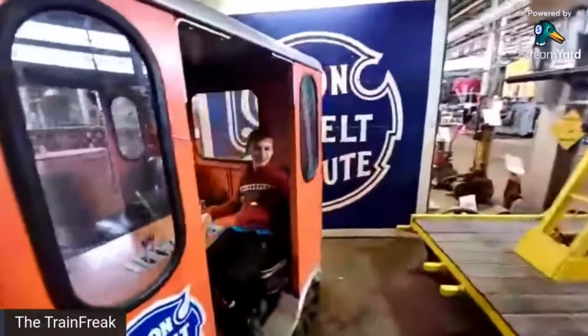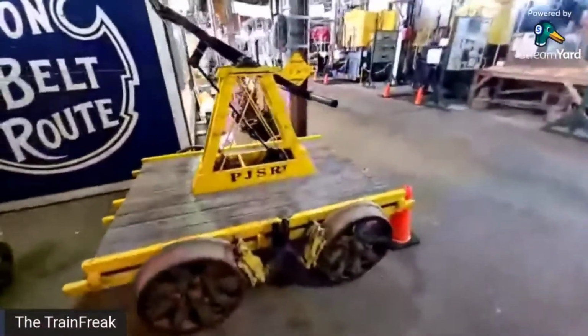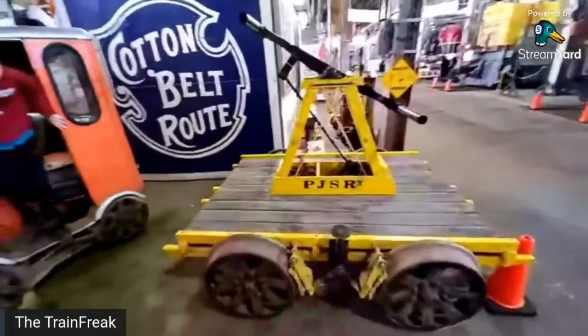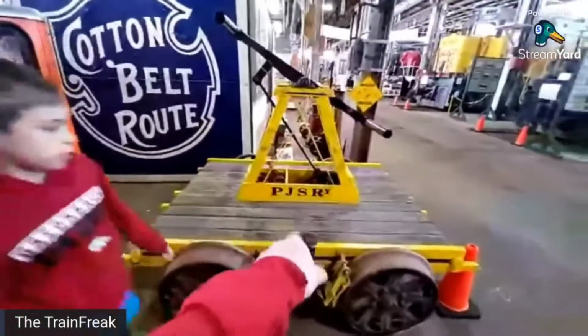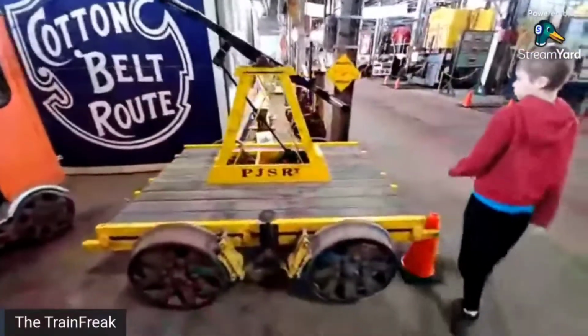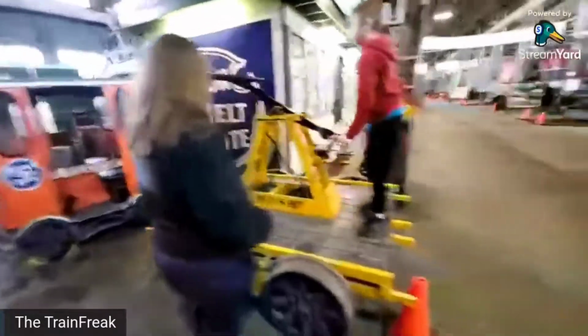I'm driving. So, yeah, Junior's driving. Oh, Lord. I have played with this guy. So they took it off the rails, but do we still have video of that? I have a video of that somewhere. Yeah, Amanda's got a video where me and my brother actually played on this, out in the yard back here, through that door over there. Which we'll go over there because there's actually maintenance of way equipment.